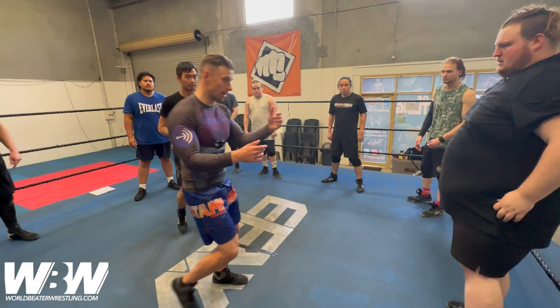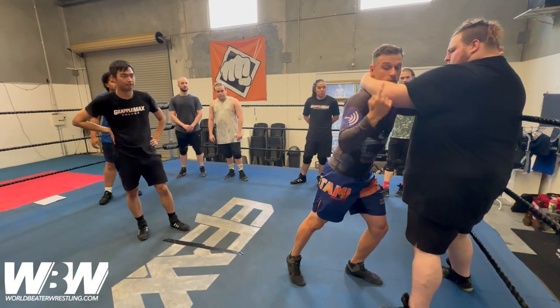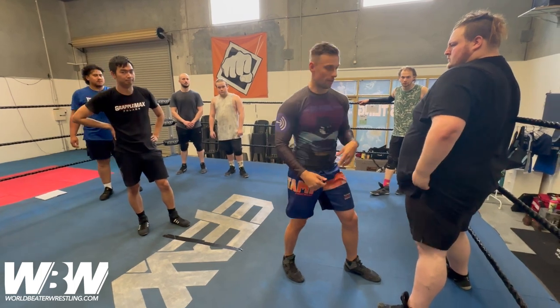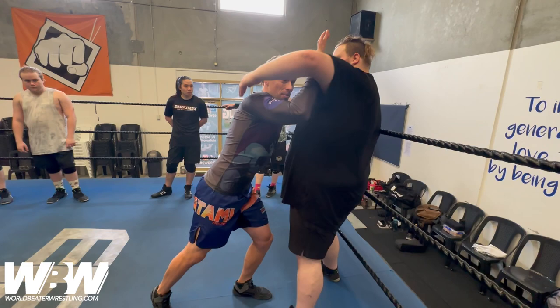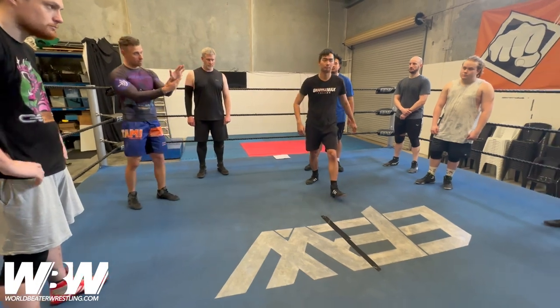Even if you're on the ropes, if we get to a point where we're on the ropes and we're backing it up, same thing applies. You can still get rid of that collar grip, because we don't want to back up and have potential for them to keep a hold of us. So I would come here, get that inside tie, break it up, keep their arms back, and once I know I'm safe, then we can back it up. Alright, face someone else, same thing.